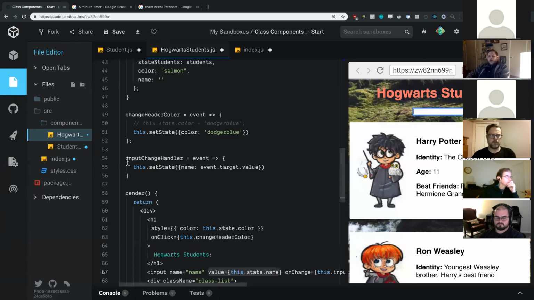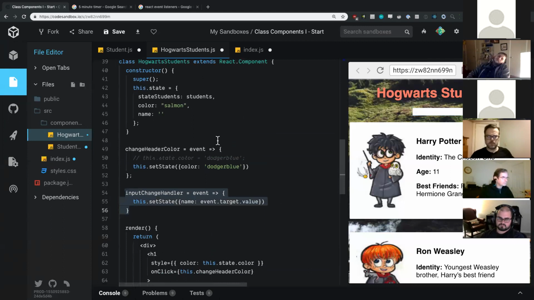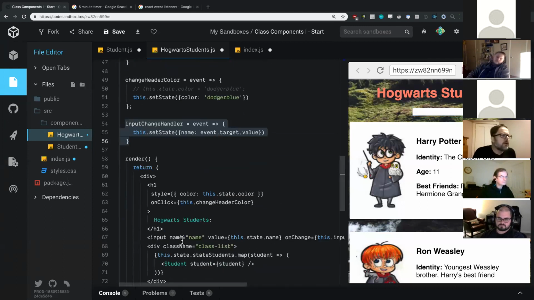The onChange is going to call this method, which is then going to set our state to whatever the new value is. The state will be set to it, and our app will update that input and pass it the new value. That's our new state.